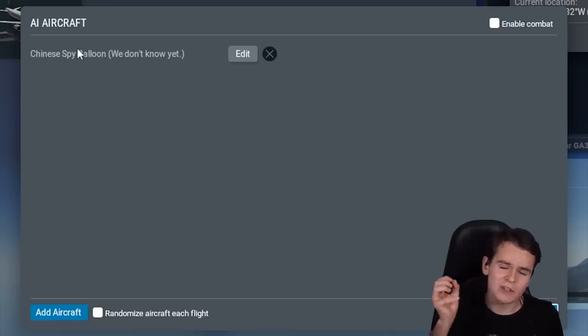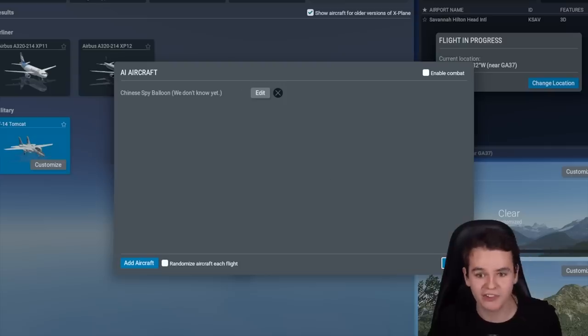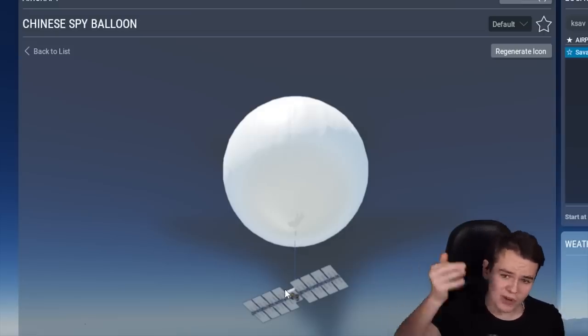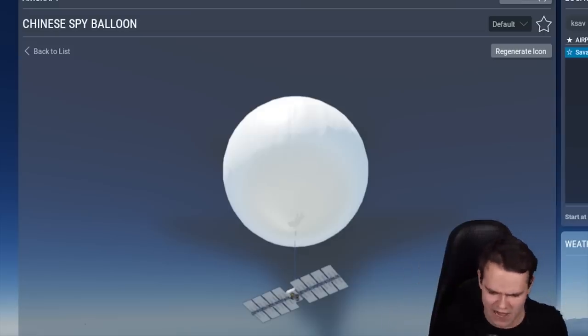So basically what you do is you download the Chinese spy balloon as an airplane, which is spawned in as an AI. You can shoot down. Great. So that obviously means we can also spawn into it and fly it as an airplane. Great. Just check this out.